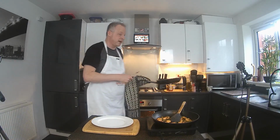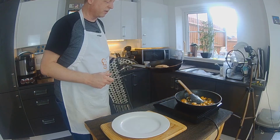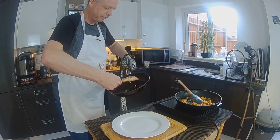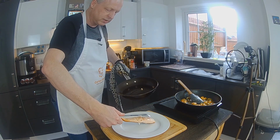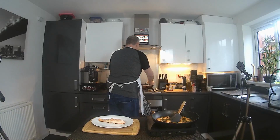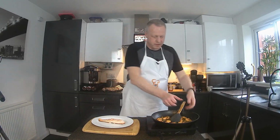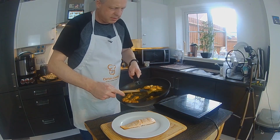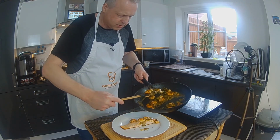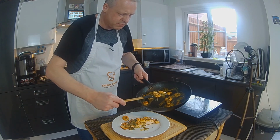Don't forget to use that. Don't pick the frying pan up without a tea towel or oven gloves on, because it will be very hot coming out of that oven. So here's our salmon fillet. Let's drizzle some prawns over that. Some of that beautiful sauce. Smells amazing.